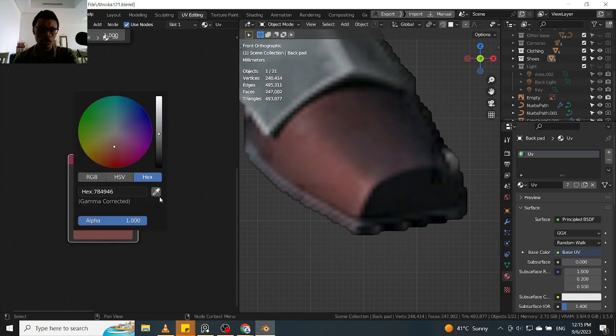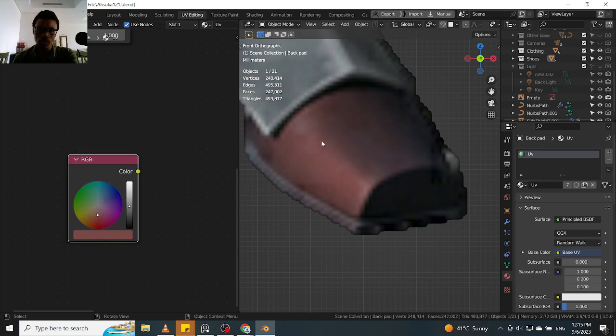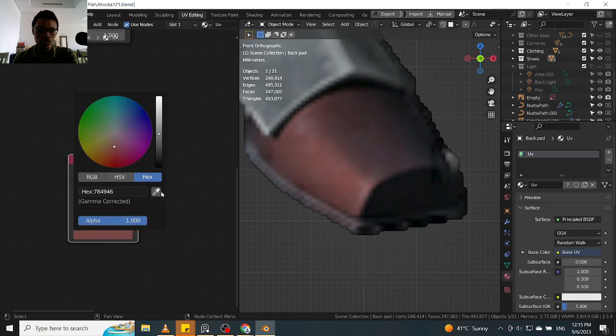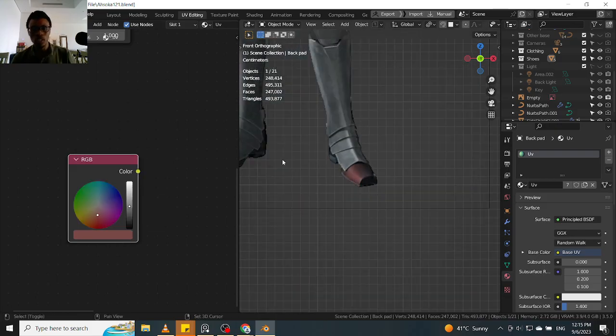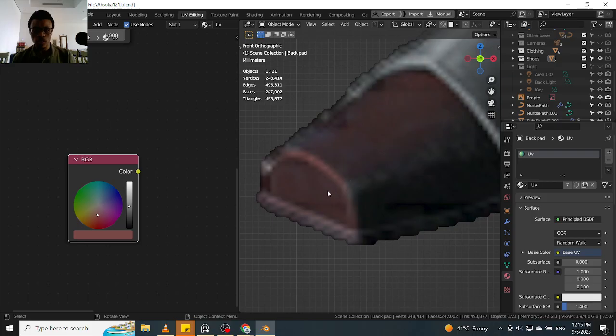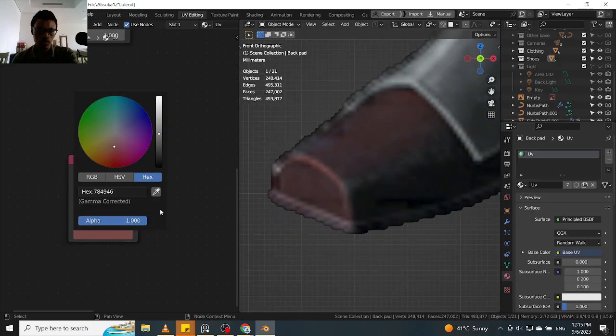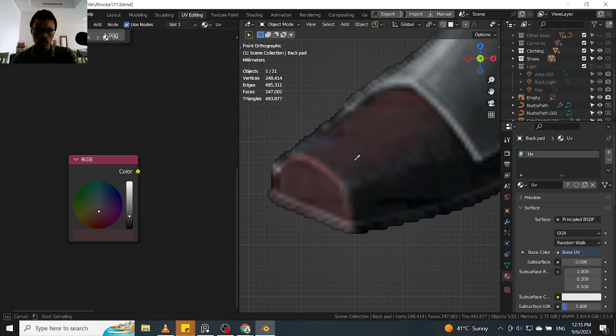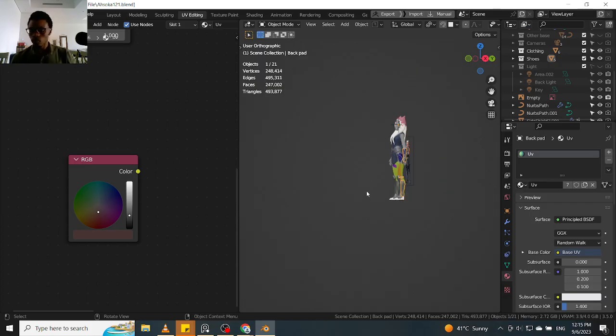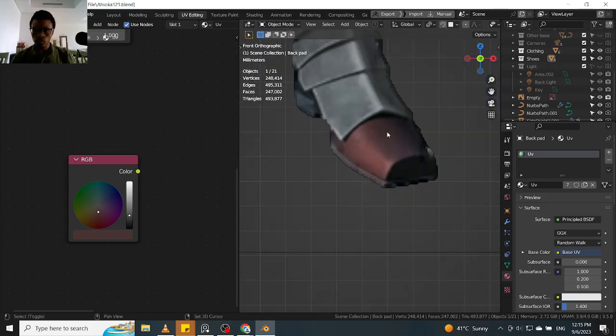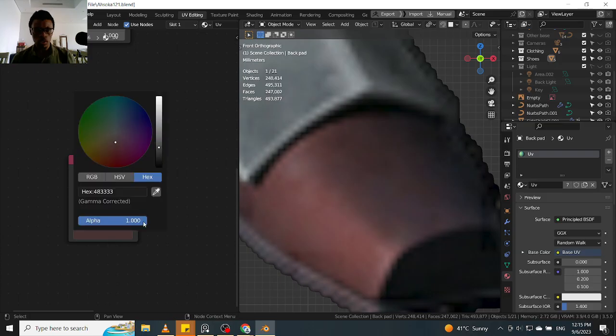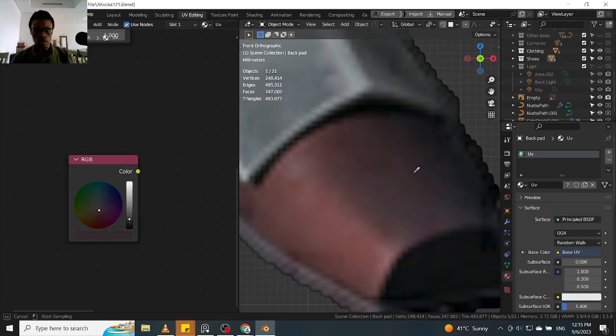The thing is over here, the lighter, so that's why we can't really get the proper value of this. So yeah, it's gonna get the value right. Almost like a grayish value, I guess.